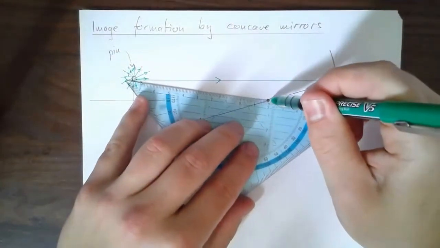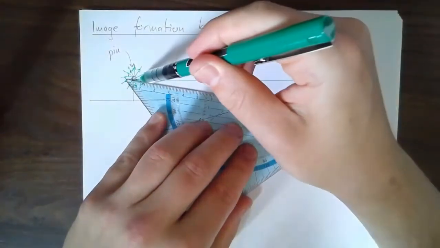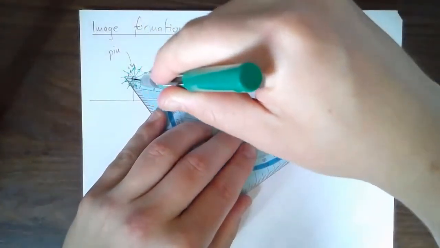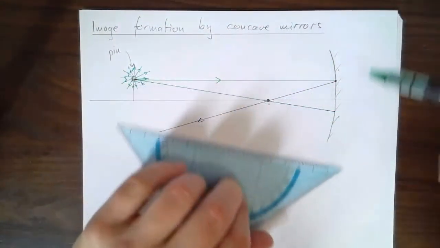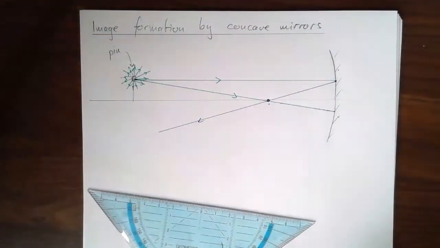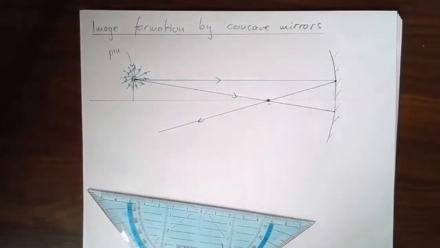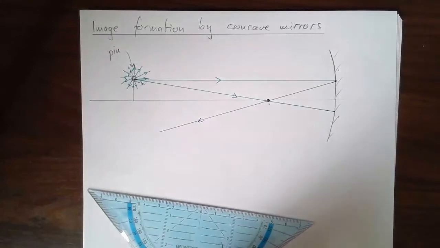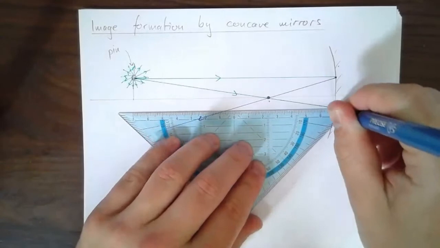So I'm going to take the ray that goes from the object through the focal point. There is one such ray. The ray is going in all directions, so one of them is going to go right through the focal point and then hit the mirror. And then it bounces back. The rules say, if a ray goes to the focal point, it gets reflected as a parallel ray. That's the rule. Just following rules now. This is how I can get a robot to do this. So I'm going to draw it like this.